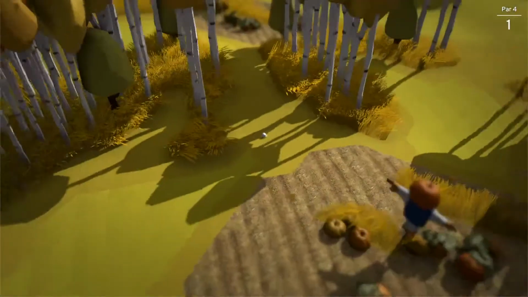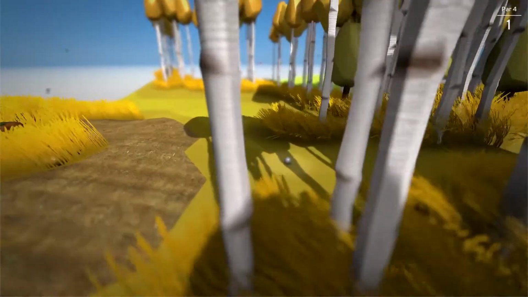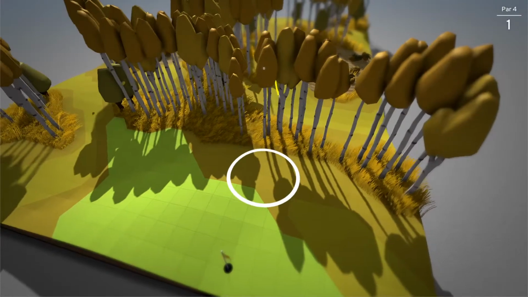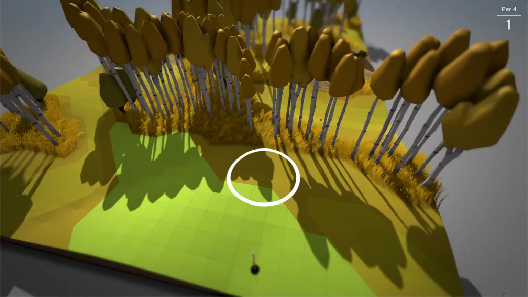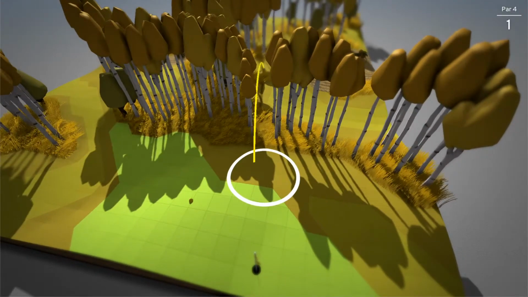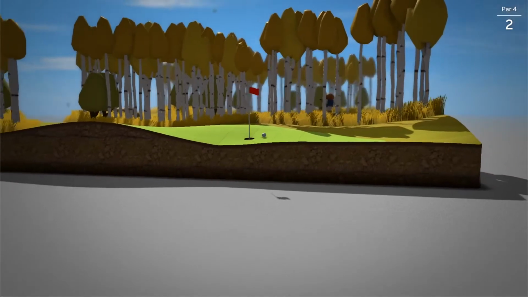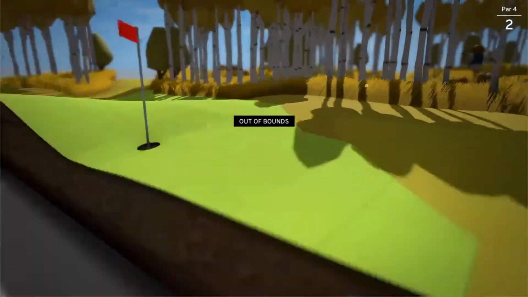Oof, that was a close one. I actually skirted past this tree. And now I might just be able to make it onto the putting green. I have to be a bit careful because it's quite slow, so if I shoot too much to the left, it's gonna roll off. Come on, no, stop. And down.